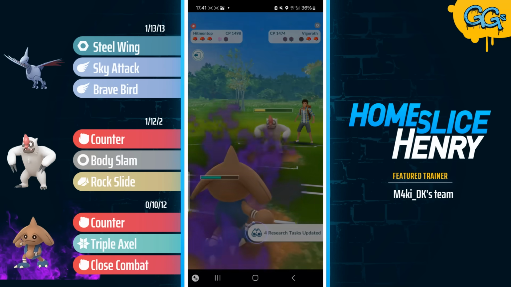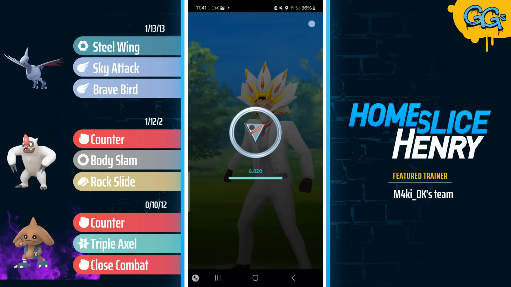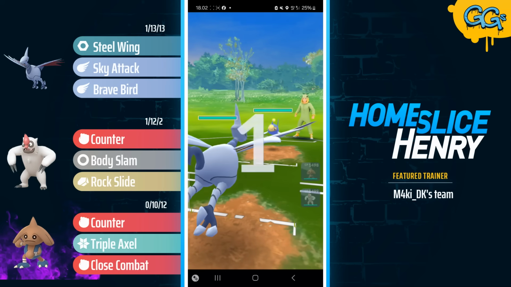But oh no, yeah, there's just no hope. They're getting farmed down, and a boosted Triple Axle is going to hit that Gligar. So the opponent sees the writing on the wall and concedes the match.